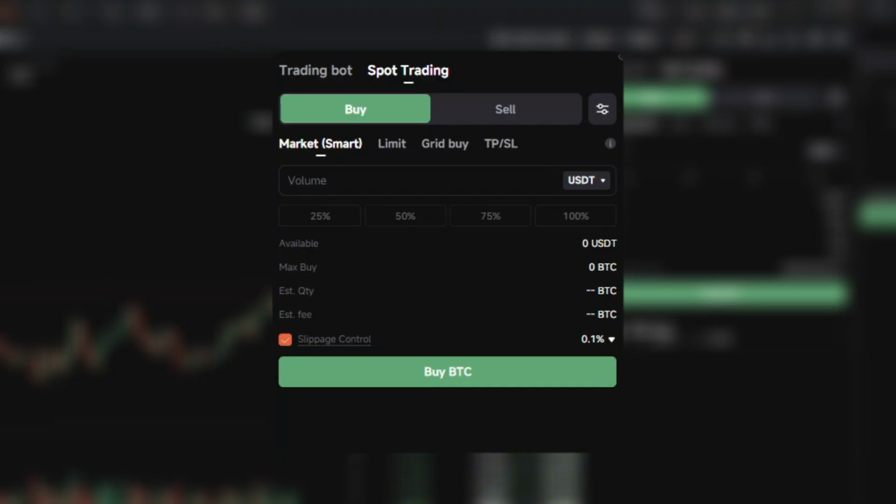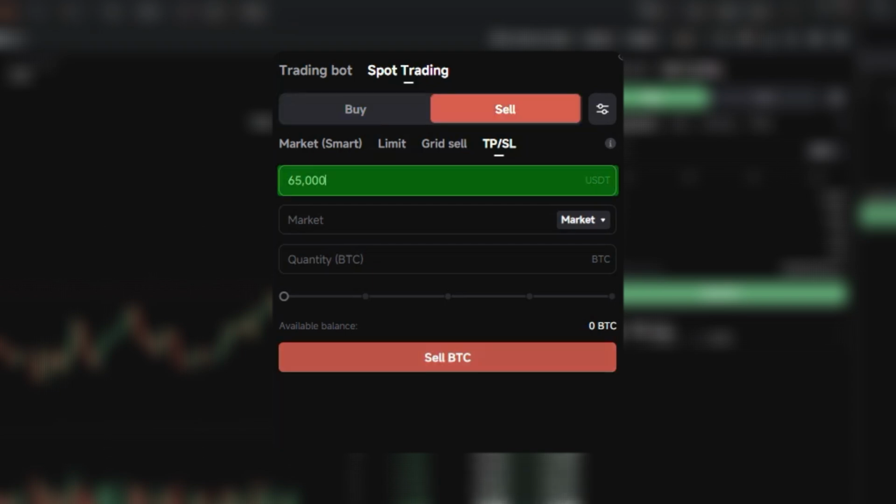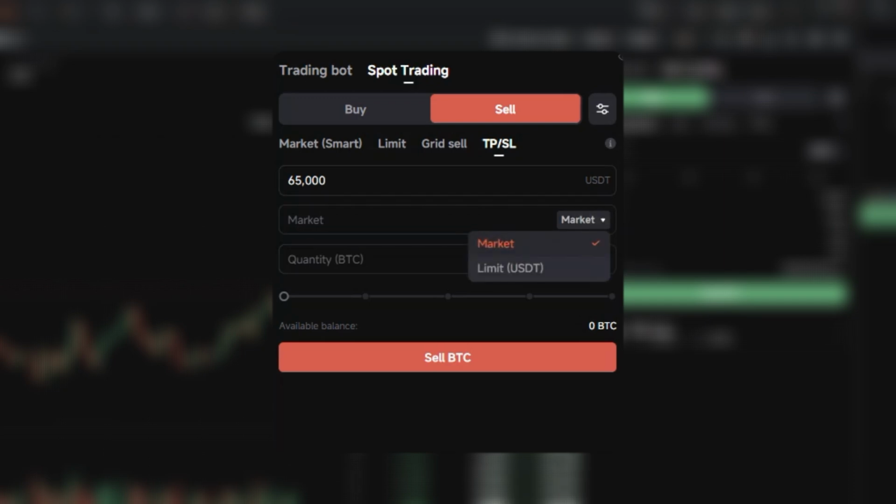For example, if you just bought something on spot, you go back to the trading menu and choose the TPSL order. Then you switch it to a sell order, of course. Next, you have to set the trigger price for your stop loss, somewhere below your entry point. Logically, the stop loss should be placed at a level where your original idea becomes invalid, for example, where the uptrend gets broken. After that, you choose the type of your stop loss order. It can also be a limit or a market order. We advise you to stick with the market order, because it's a safer option. And finally, you set the order size and place your order.